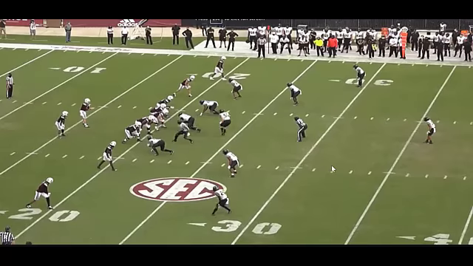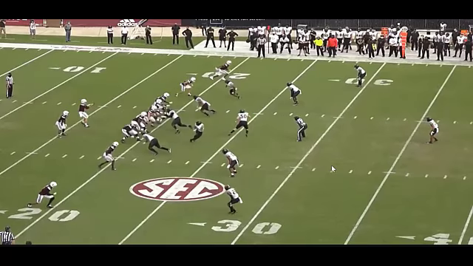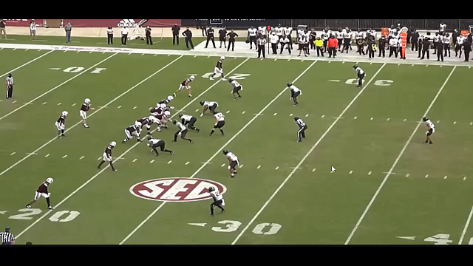Now we're going to get into the Verts concept. There's lots of great videos out there on Verts. We've done a video on how LSU runs it, which is similar. Okay. Here, the big thing is all these guys have the option to convert to a shorter route if they get off coverage. If they're capped and they can't get on top, they can find grass and become a viable target for the quarterback. So both these outside players can hook up their fade routes.